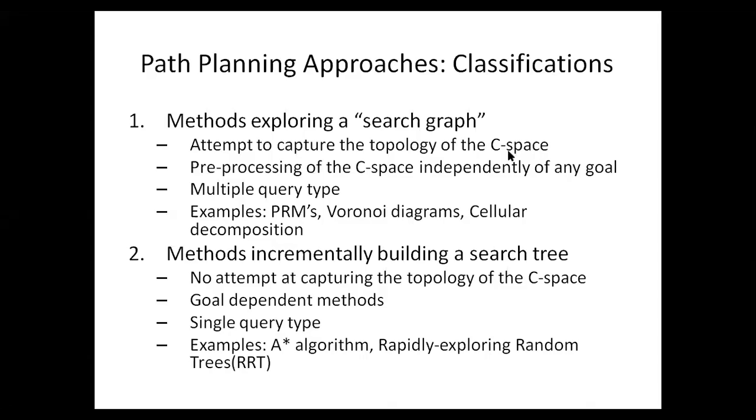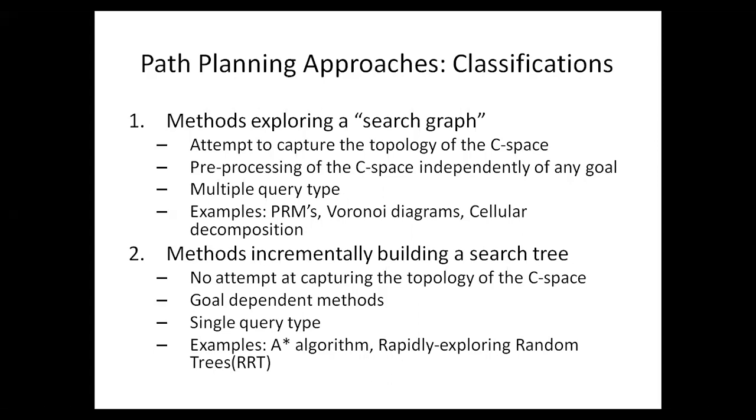So good morning. Today's topic is the last thing. What we are going to see are the path planning approaches, that is, the classifications of path planning approaches. We'll have two different things: one for the methods exploring a search graph, and the next for methods incrementally building a search tree. Okay, so what is the difference between them?